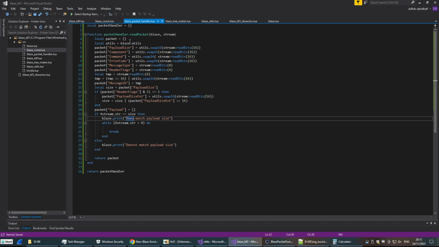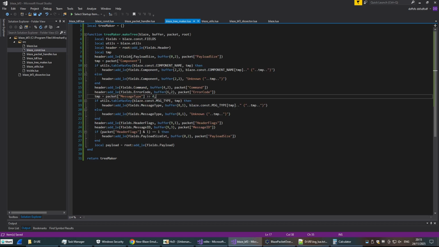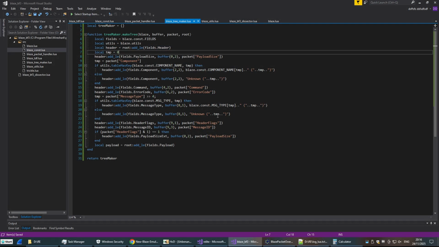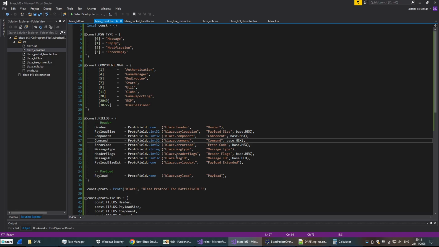Okay, that probably needs to know a type. Let's see. Nope. Okay, so what's the problem here? I will cut this and come back to you. Okay, that was easy. I just had the wrong field type. I also have to change this to string. So that's why it's important to define the right types in Wireshark.